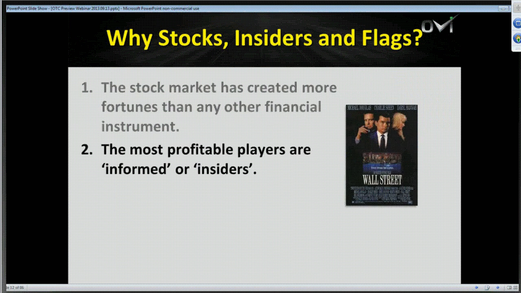Let's just go through those one by one. Why do I concentrate on the stock market? Very simply, there's a picture of Warren Buffett. The stock market has created more fortunes than any other financial instrument. It's very simple. So why not focus on the market that is most understood by people, is not just a playground for professionals, but there's more fortunes created than any other financial instrument.